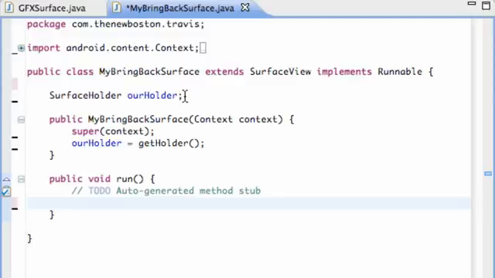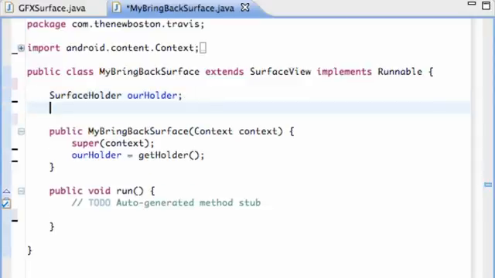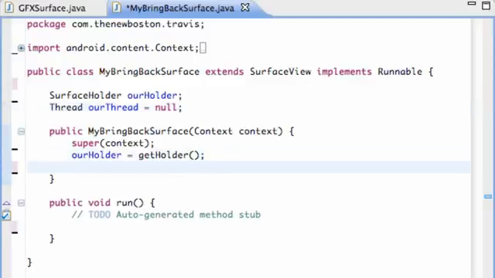But before we do that, as you remember when we set up our other thread for our splash, we need to start a thread. So we're going to create a thread within my BringBackSurface class. We're going to call this ourThread, because we need to set up a thread. We're just going to set this equal to null right at the beginning, and then within the constructor we're going to define it.